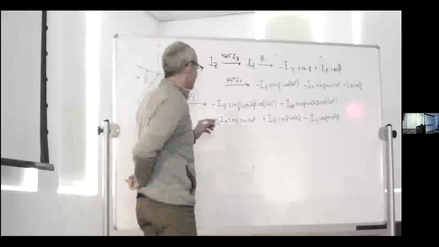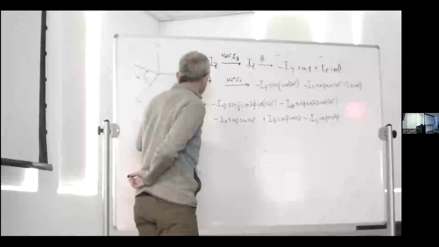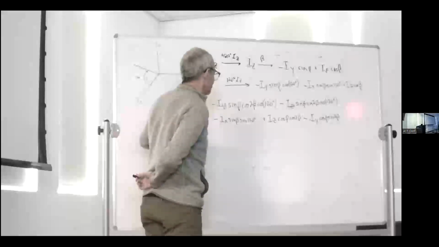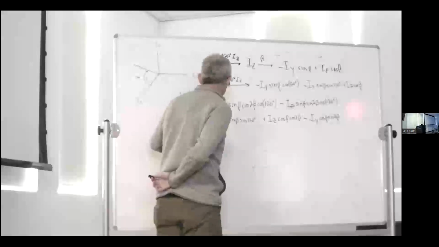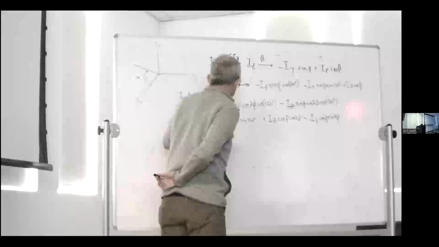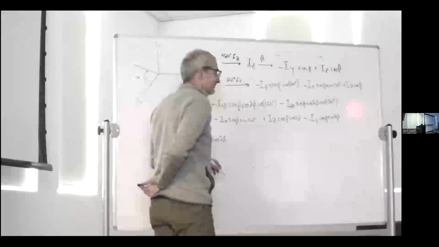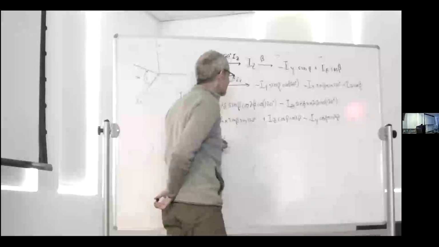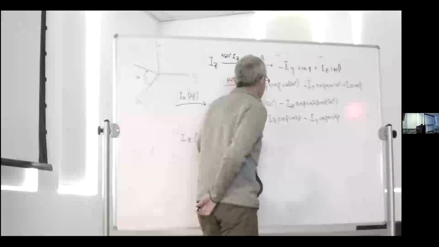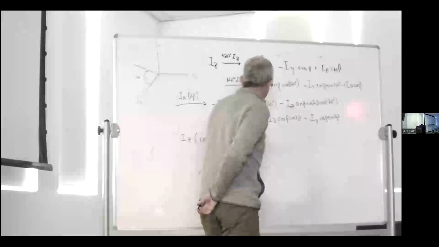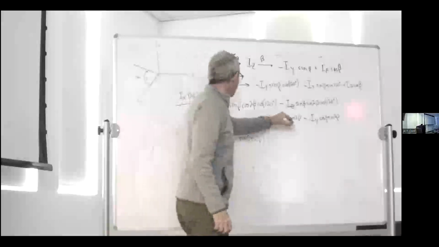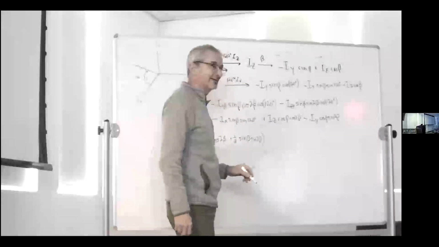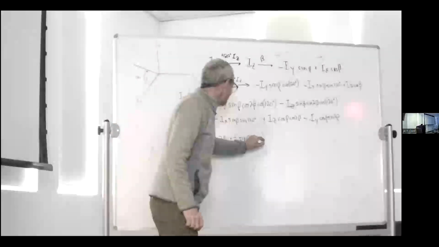So how much Z magnetization do we have? Well, IZ cosine beta, cosine 2 beta, cosine beta, cosine 2 beta. Somebody have their phone and can answer what cosine of 120 degrees is? Minus a half. Thanks. And we have a minus sign there. So plus 1/2 sine 2 beta. So this is the residual Z magnetization.